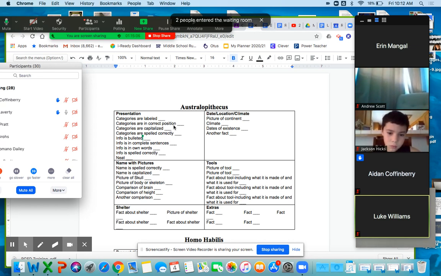So basically, you're going to turn all of the answers that you put down into questions. So for example, what continent did the Australopithecus live on? And you would say the continent, in your mind, you can just say Africa. You can add, how much did the females weigh? 50 pounds. How much did the males weigh? Around 75. So you're just going to study for your test on Tuesday. That's if you're done with everything.